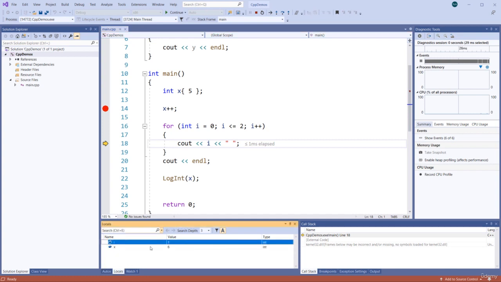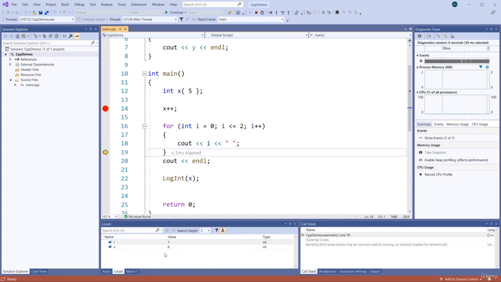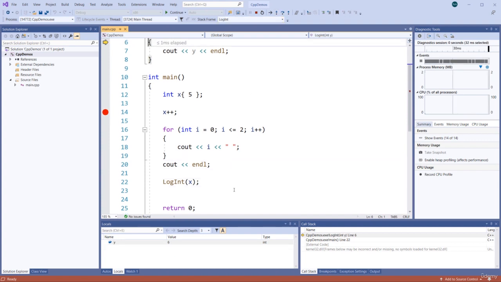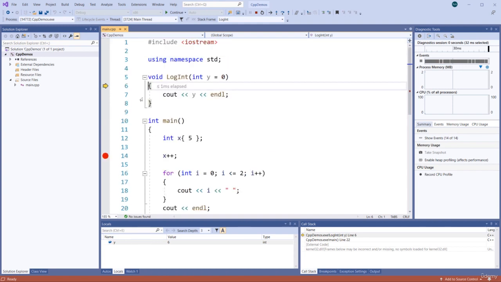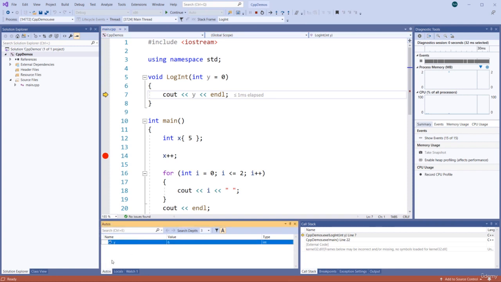So once again, for the most part, I prefer the locals window. Here we can see the variables that are within scope. So we have both I and X, and you can notice how they change as we step through the program. So X is currently 6 and I is 1. So I can step into a couple more times. And now I break out of that for loop. We are now at this function at the top here. And if I step into that once again, Y is now in the locals tab, as well as in the autos tab actually. But X and I won't show up because that is not within scope.